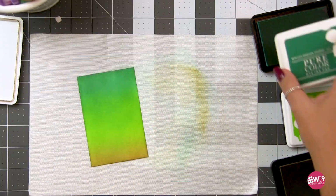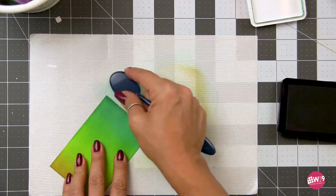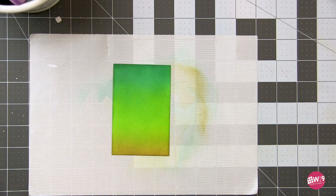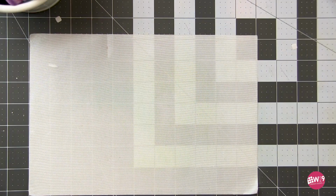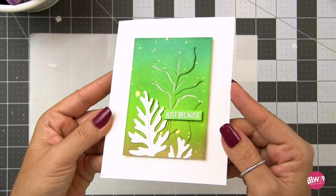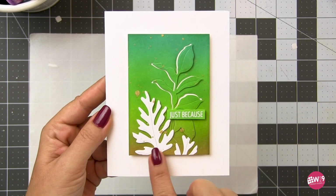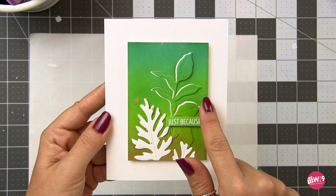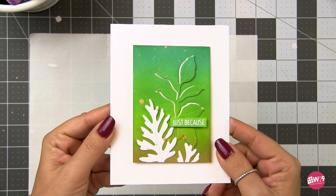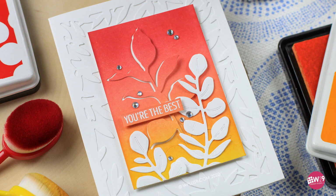Again, we're going to do that same partial die cutting and all of that good stuff, so I did not film that part. But I felt like it looked kind of like an underwater scene. And luckily, one of the dies in that greenery set kind of looks like seaweed. And when you pair it here with the other one, this looks like underwater plants. So I love the way this turned out. Instead of using the gems though, this time I used some Heidi Swapp gold spray. Really old, I don't even know if they still sell it. But you could find something similar.